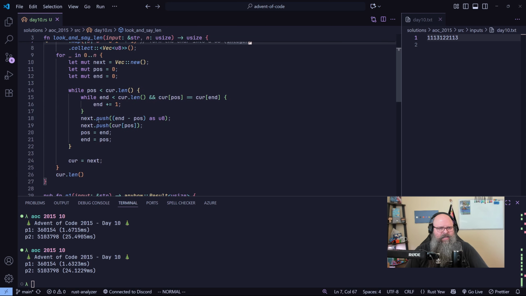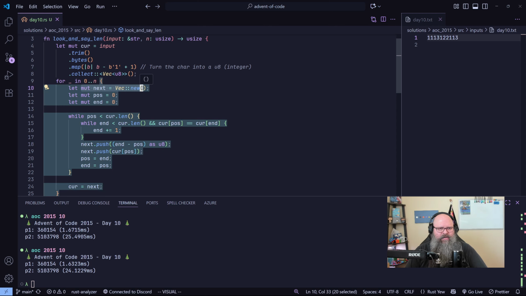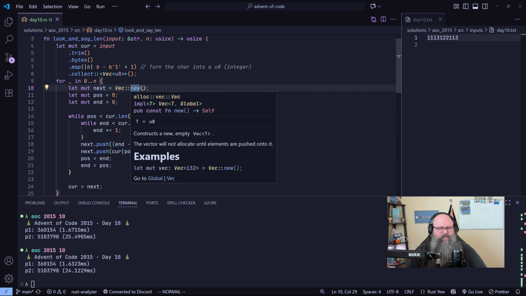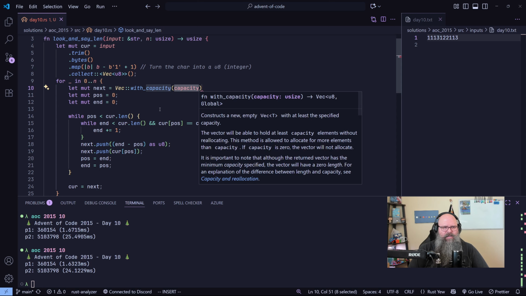Is there any way to tighten this up? I mean, I think we always need to create a new vector, unfortunately. We might be able to do it with capacity.